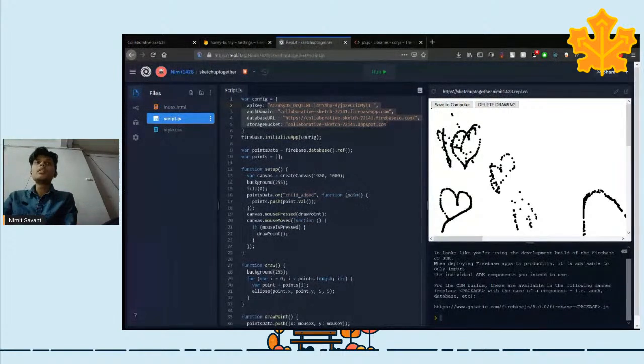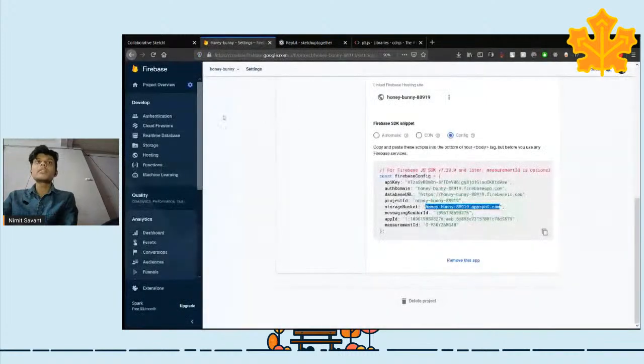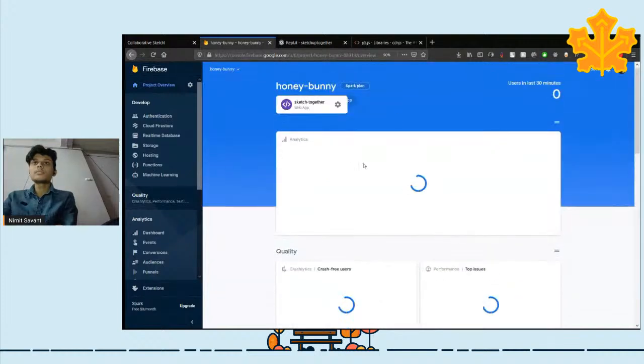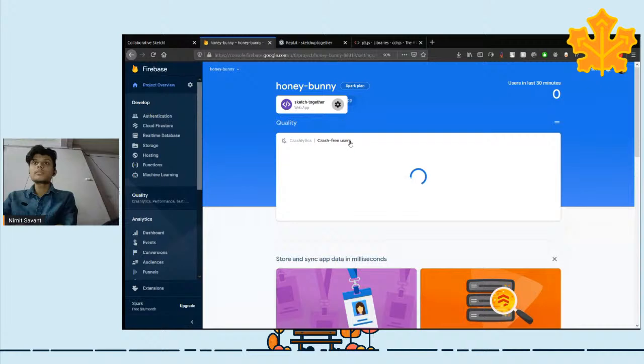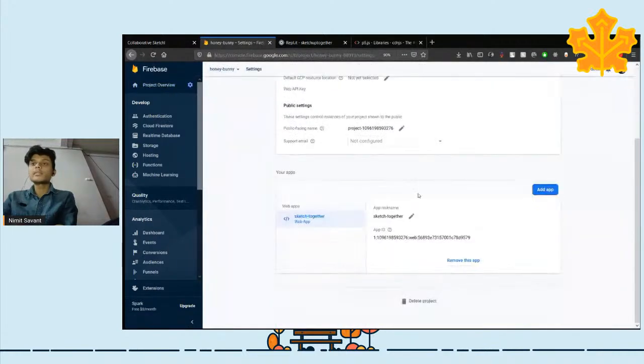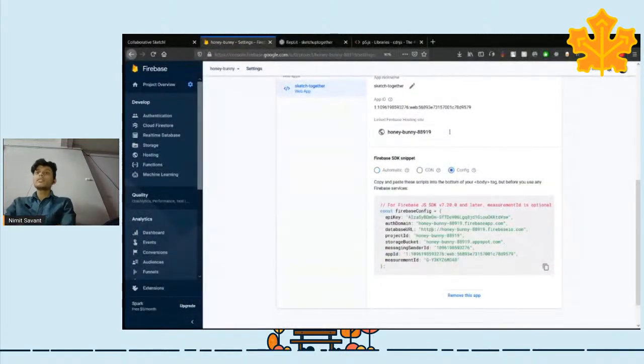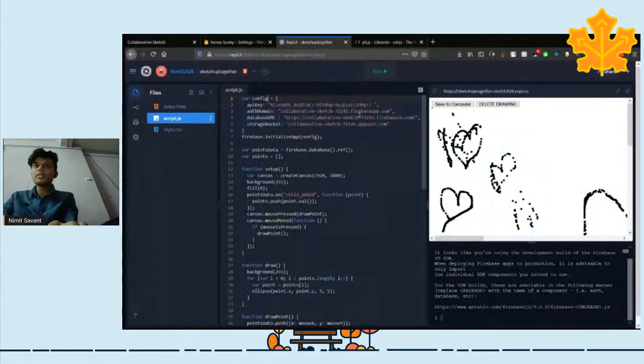Okay. So we'll go back to the Firebase account and go to your app settings, and then again to the config. So we'll be adding this again. Actually, I changed it while I was working. So yeah, we'll just change it quickly. The API key is changed.